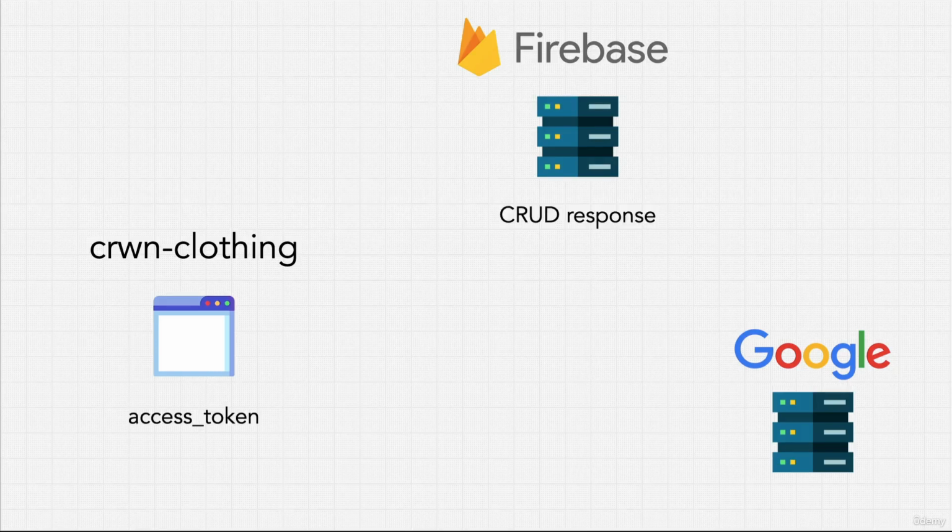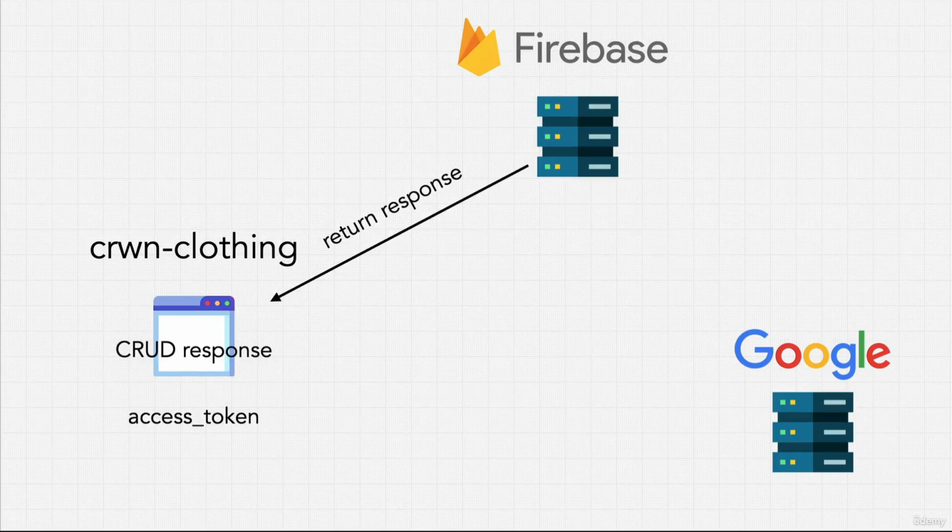meaning that it's like, okay, you want to create this data. If you're authorized to do it, I'm going to send you back the appropriate response. The same is true for read, meaning that I'm going to send you back the data that you want to read, update, or destroy. If those are valid, then I'm going to send back the appropriate response. If it's invalid, meaning that you do not have access to perform that specific request that you are trying to make, that will also in turn be the appropriate response. And that response gets returned to Crown Clothing.